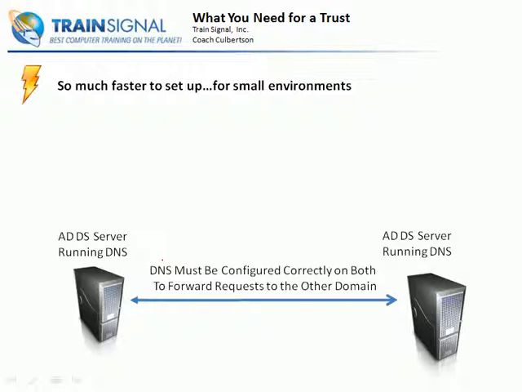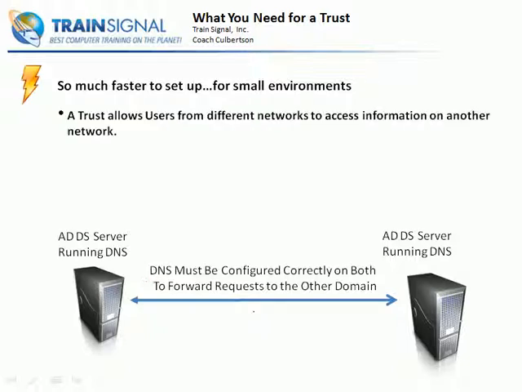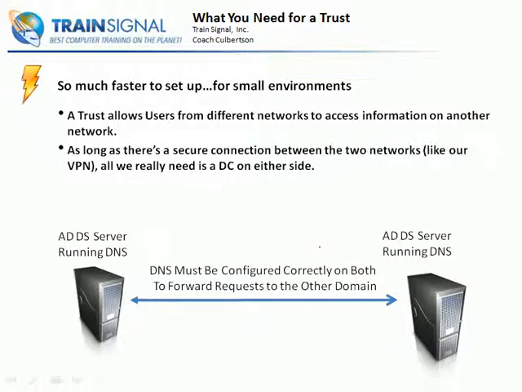There's ways to do that, and there's all kinds of other networking technologies to make that happen. VPN is just one. But DNS must be configured correctly on both machines, okay? So that way, when we're trying to communicate information between the 2 networks, each network knows about the other network, okay? So basically, we're going to add in, with a trust, another network to our forest. Now, for our situation, trusts really are kind of the best solution for us because we do have a secure connection between the 2 networks.